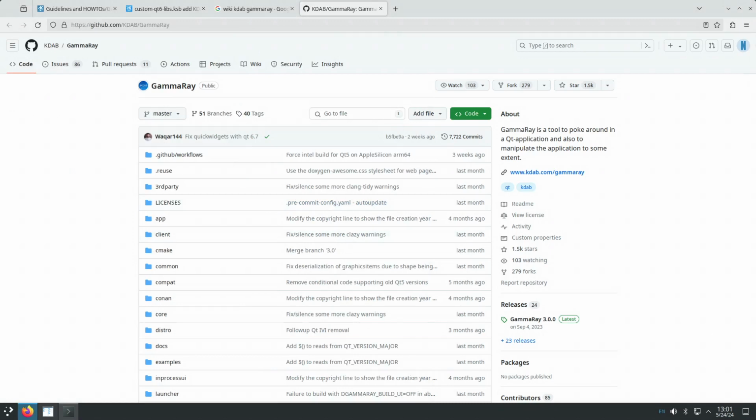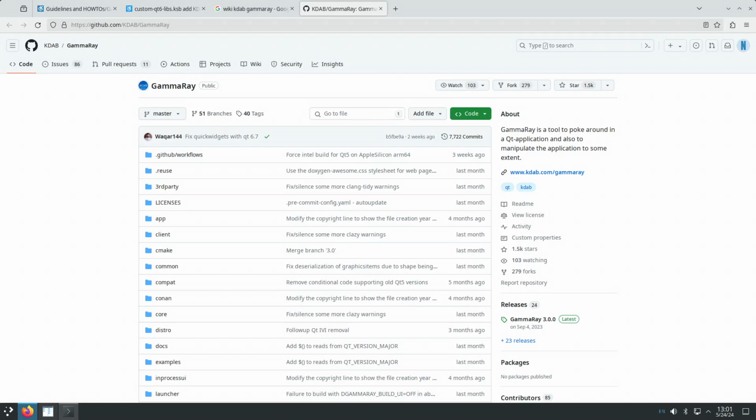KDAB GammaRay might crash, but again, it's a very powerful application. It's probably the only application that does what it does. So seeing the live state of all of the QML items, being able to edit some of the properties.